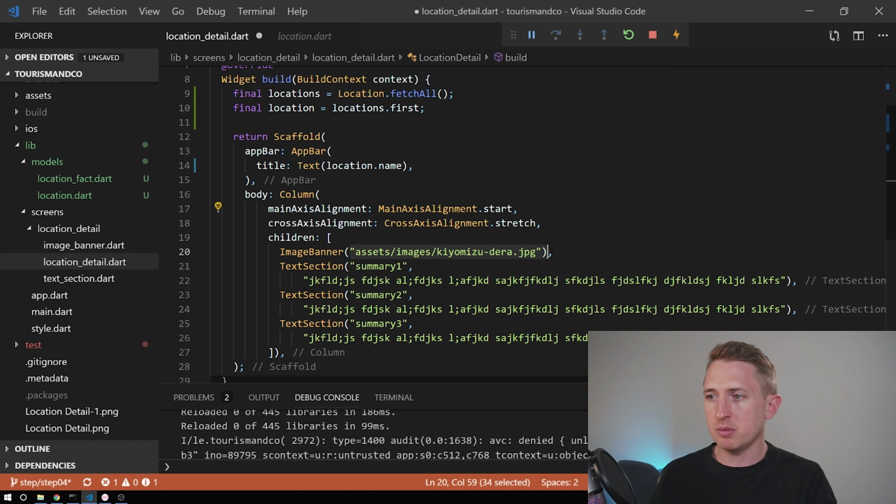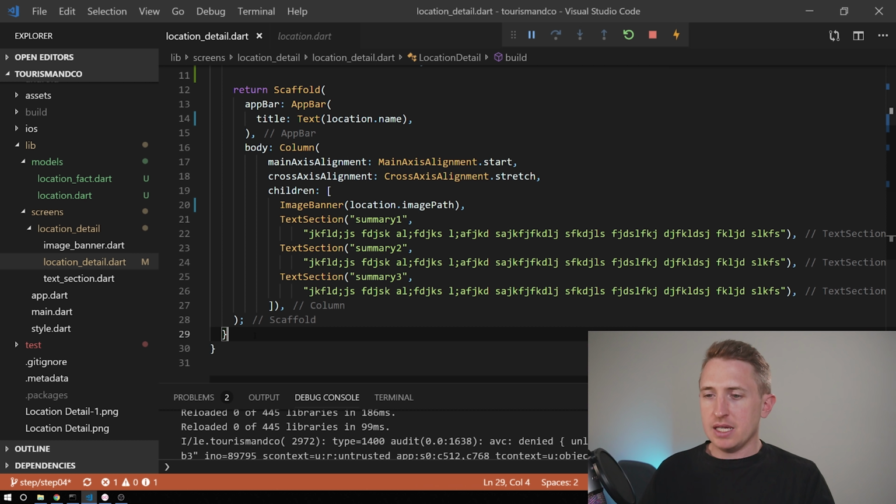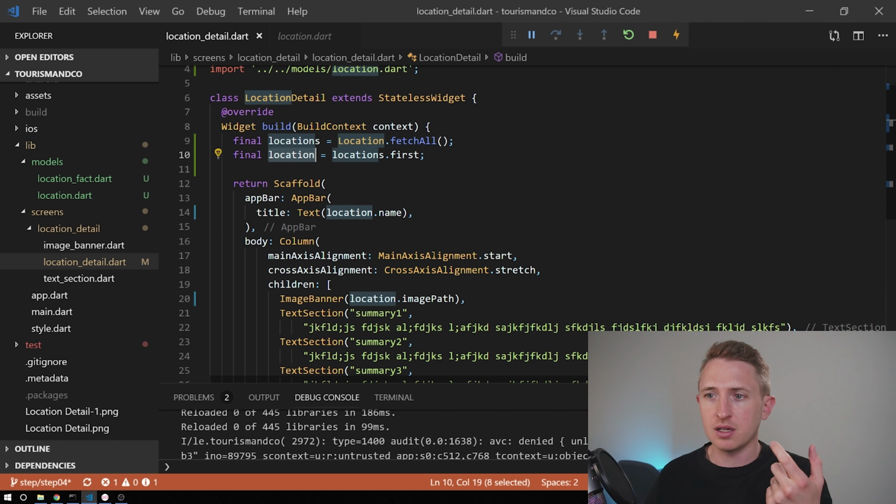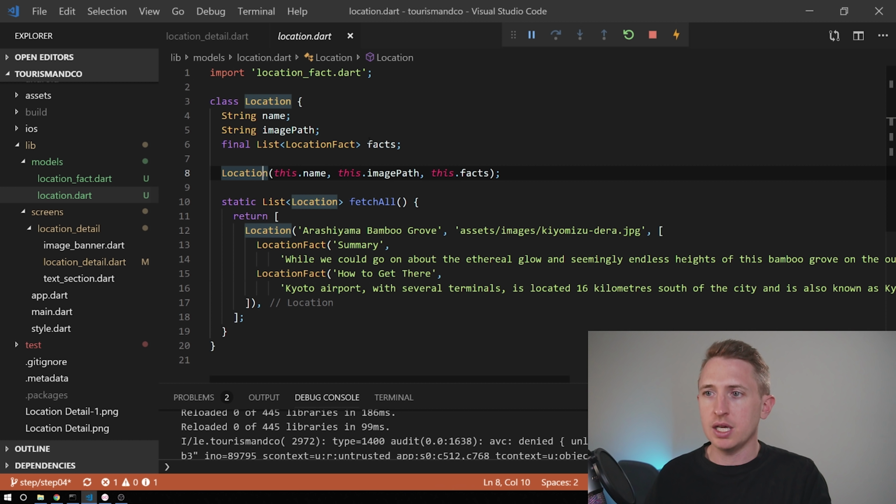So what are we going to do with each text section? Basically, in Dart, there is a special function called map, and what a map does is it converts a list, or an array, which in Dart is called a list, of stuff to another list, but of another type of data. So if I have a list of, let's say, strings, I can use map to convert it to a list of actual objects, like a list of widgets. In our case, we're going to have a list of location facts. I'll show you the model. It's going to be this data type, list of location facts.